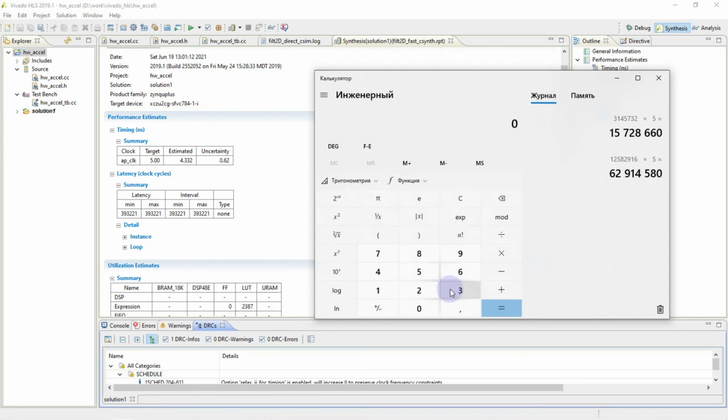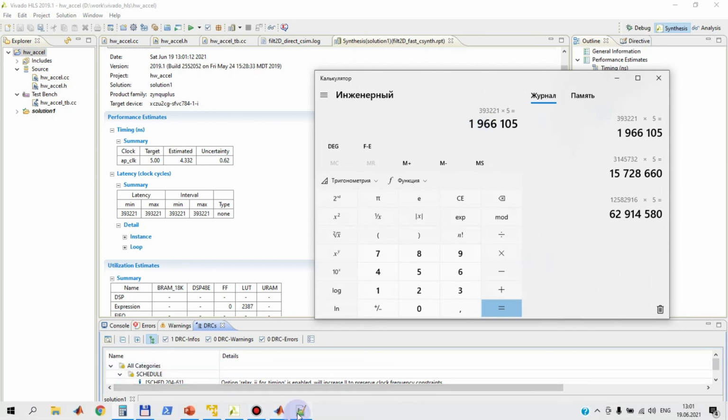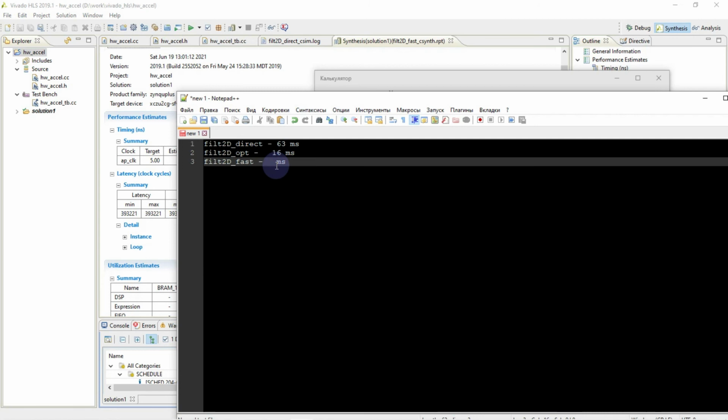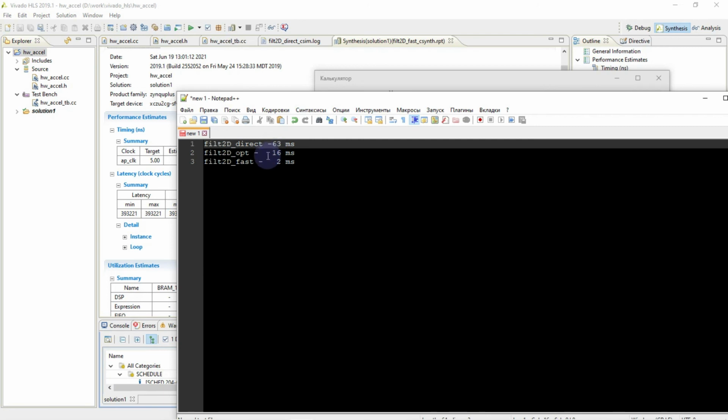Okay, so here we have 3, 1, and we will multiply by 5. So it means that the fast implementation of the 2D non-separable filter takes about 2 milliseconds for computing an entire frame. Okay, so here you can see that the direct implementation took about 63 milliseconds.